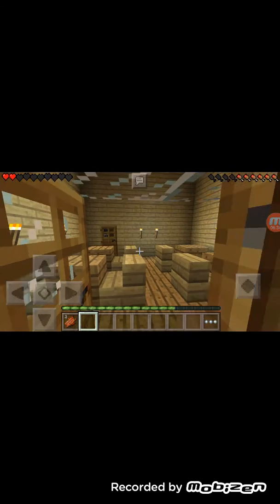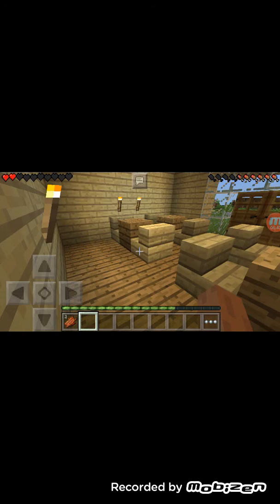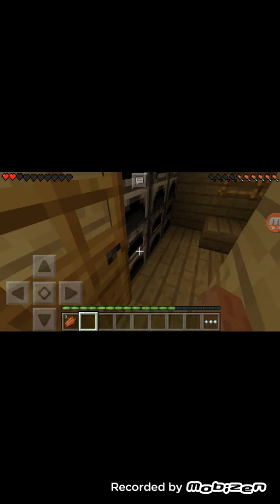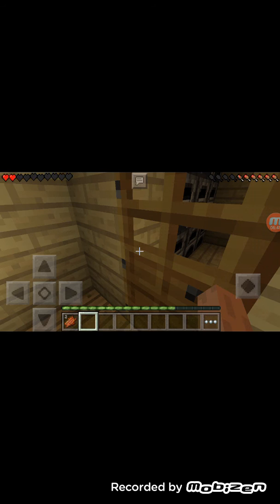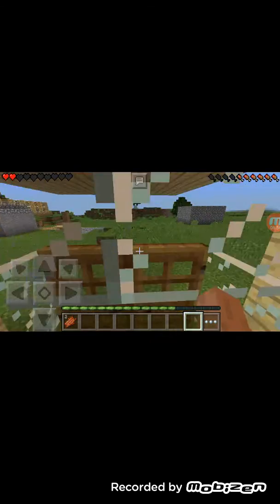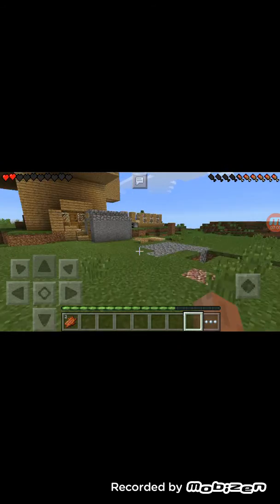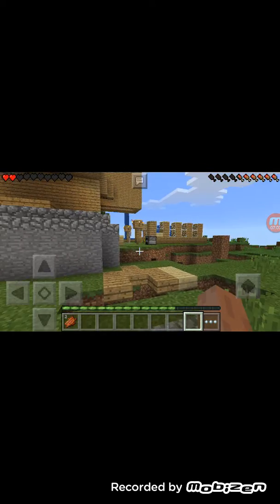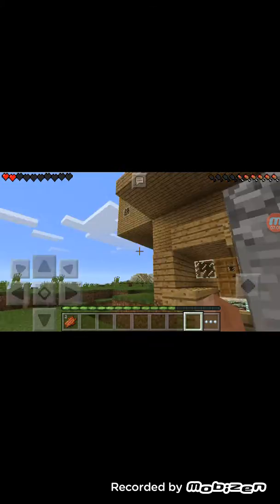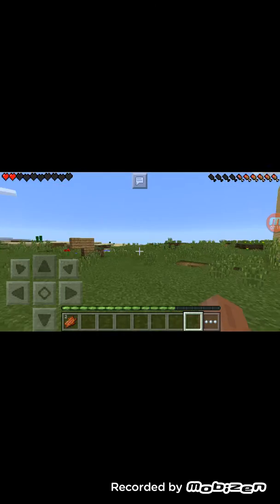This is my newest thing. My restaurant. This is the dining area. And this is the employees only section. I think it's pretty cool. Sorry if you don't. But yeah. Yeah, there's a wheat farm back there. And that's about all. And I'm sorry I kind of rushed there.